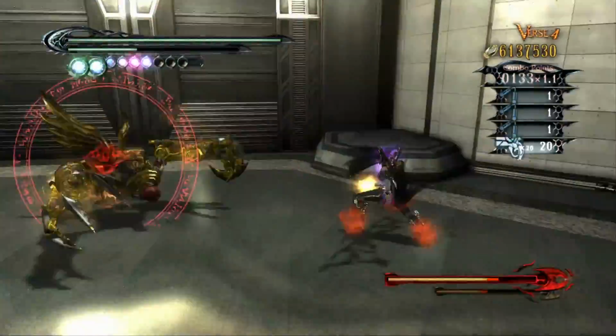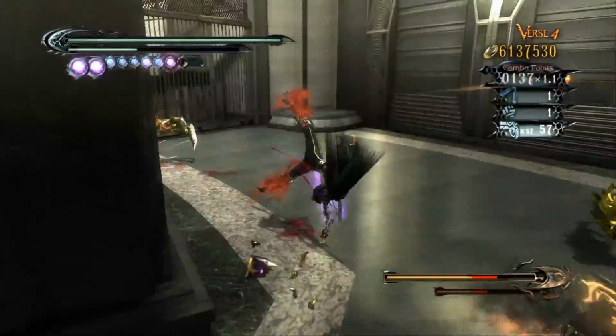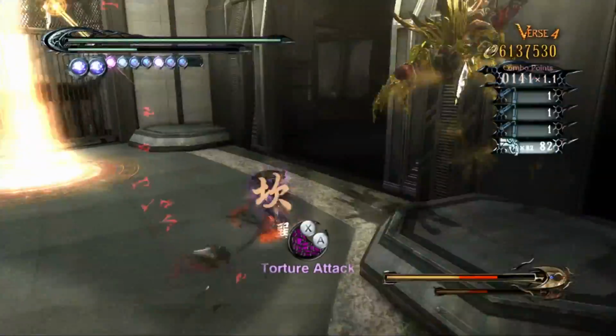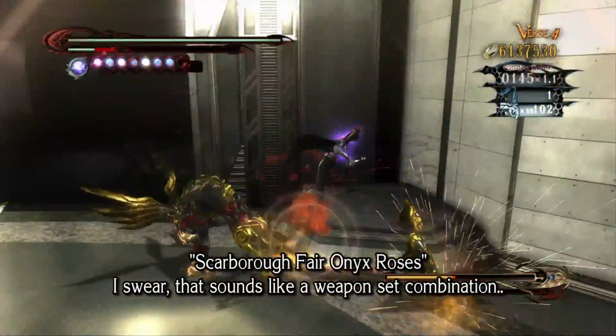Also, if you bullet climax with Saifeng, she will throw it and it'll slowly deal damage on the nearest enemy. And it'll leave you stuck as if you were holding Scarborough Fair or Onyx Roses. So yeah, I don't know if you'll be able to use other weapons while Saifeng is out.